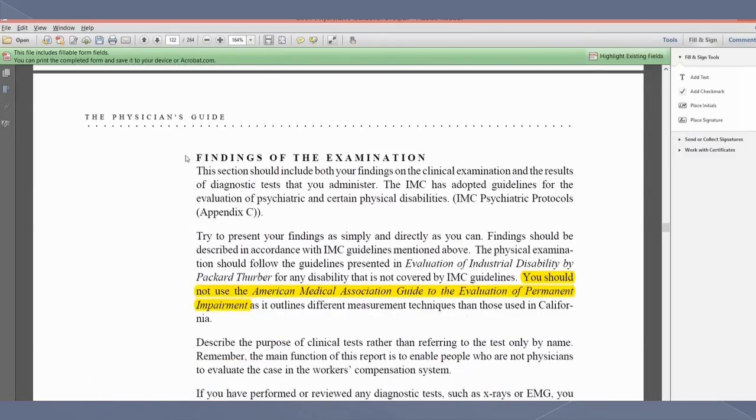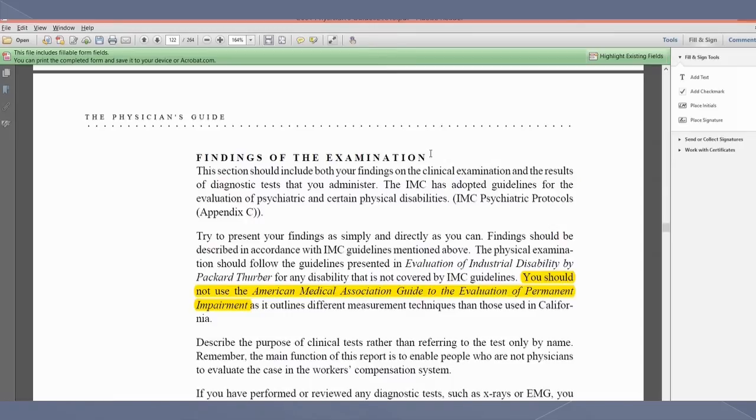Okay, next section is the physical examination and the findings of the physical examination. Now, of course, this is the main body of the QME report. And this is the section of the QME report over which we as doctors have absolute domain. The physical examination section of our report is the section where we shine as the medical evaluator.